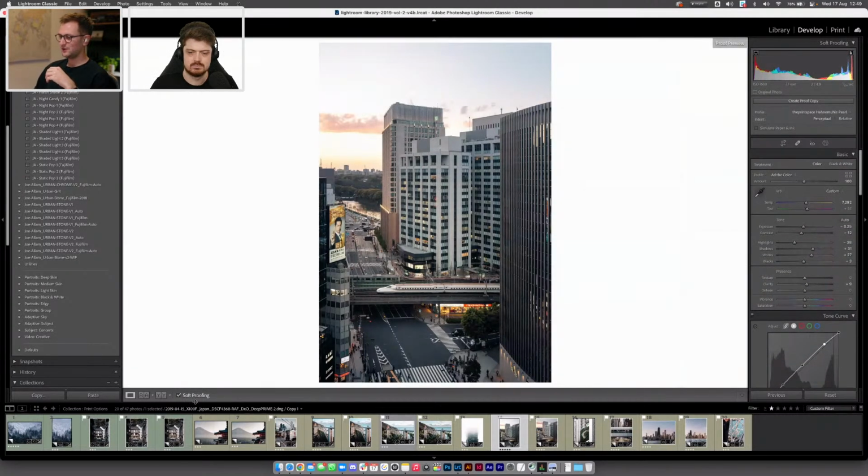Because what it's doing, when we turn on soft proofing, is up the top we are using a print profile. This is where, if you're going to go with a professional printer, contact your printer and say, do you have profiles that I can use in my editing software? If they say yes, they should hand them over to you completely fine. If they say no, you may want to reassess how professional they are as a printer. You should be able to get print profiles for your printers.